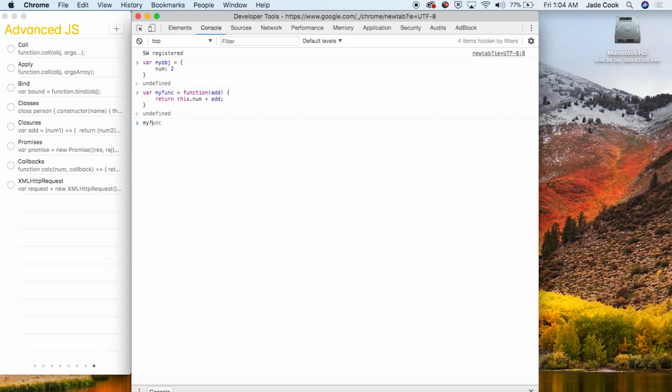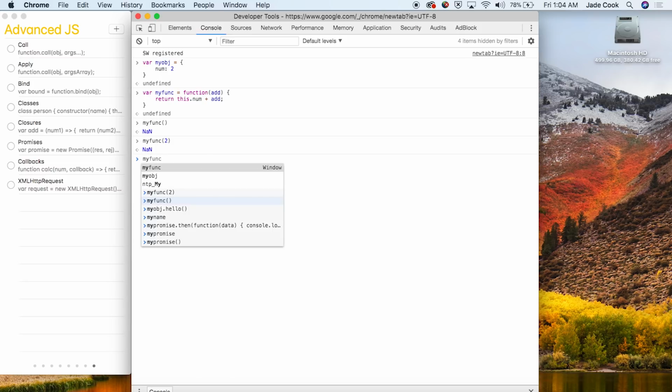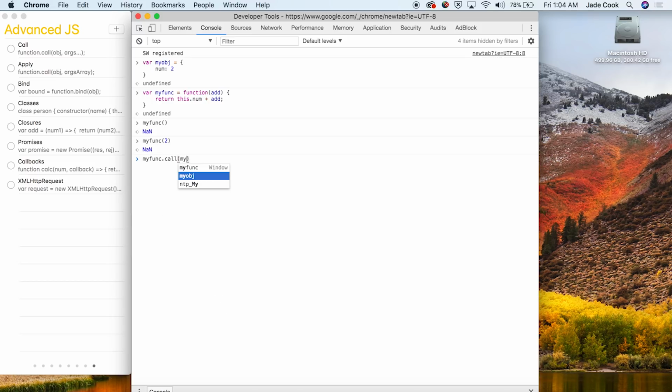Now if we run that, you'll see that we get not a number, even if we pass it a number. Now what we can do is call that function using my object. And there we go, it returns 4.